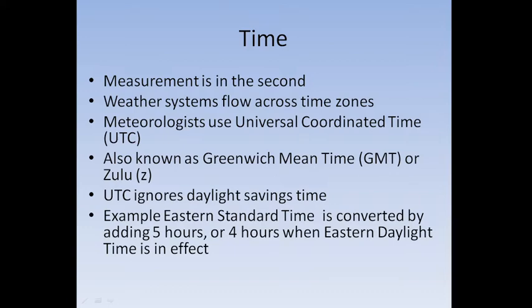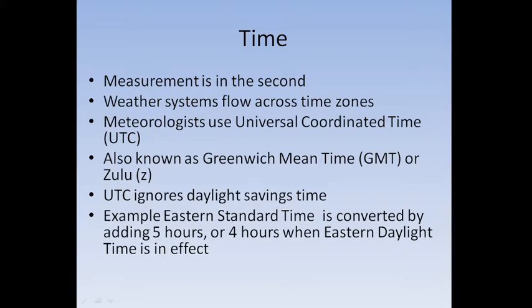Okay, time. Measurement is in the second. Weather systems flow across time zones. So meteorologists use Universal Coordinated Time, UTC, also known as Greenwich Mean Time, GMT, or Zulu. Typically, if you hear me talking about time, it's going to be in Zulu. So I'll say 1500 Z, something like that. That's pretty much easier to say, easier to remember, and it all means the same thing anyway.